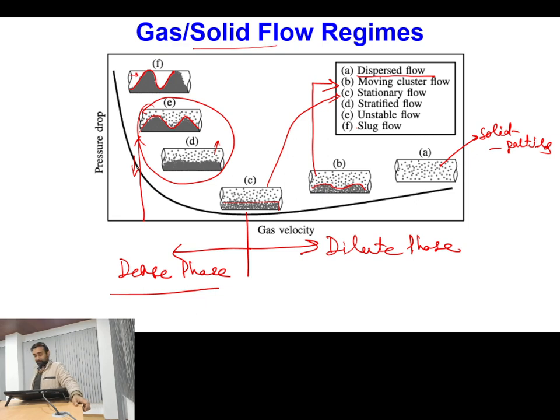Yes. That's why pneumatic conveying is one of the most energy consuming methods of transportation. But why is it used? Because in the present scenario, considering environmental pollution and other things, we have to design our system by considering environmental constraints as our main objectives rather than secondary things. So if you use a belt conveyor for transferring the fly ash, there will be two issues. One is that fly ash will be hot, and it will create difficulty for the flexible belt material, leading to frequent failure of the belt material.